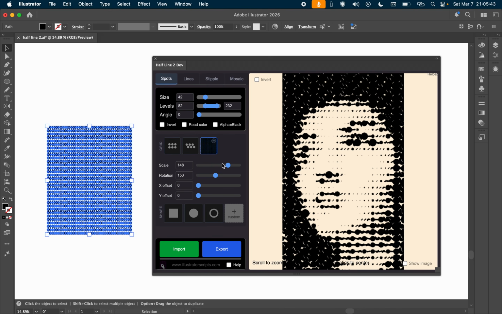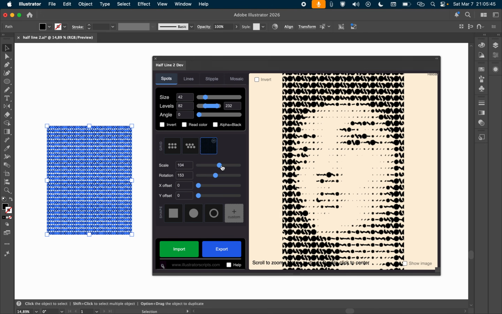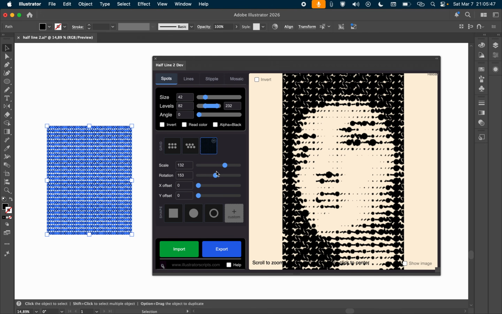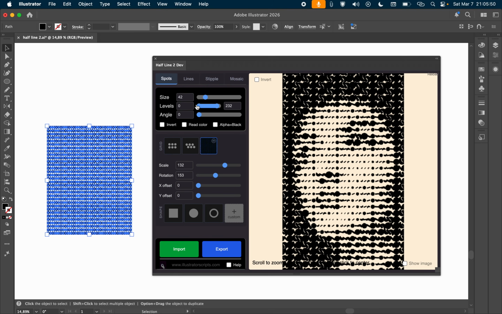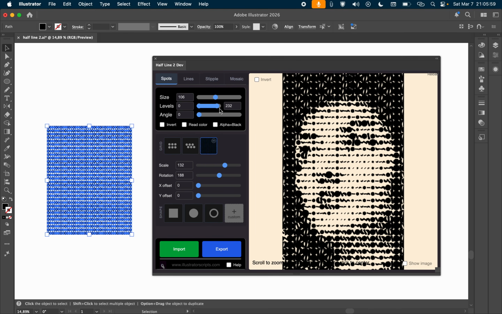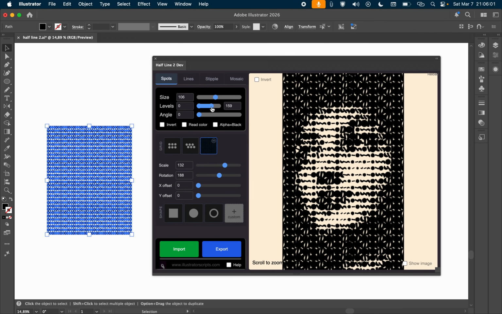Now, it's a bit of a mess. Let's adjust a bit and let's see how it works. And you can adjust rotation too. As you see, now maybe the grid is not big enough, but in any case, you can design your own vectors and your own items, and you can adjust them.